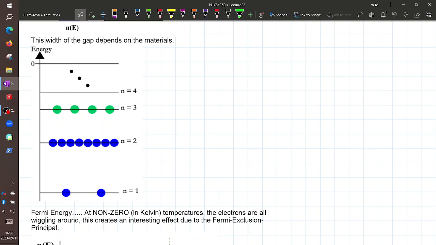So there's 2 electrons on n equals 1, which is the lowest energy orbit. And then there's 8 on n equals 2, which is the next energy orbit. And then there's 4 up on the third orbit. So this silicon, with the green and the blue balls, they're all full, okay? For you to add another electron to this, you have to jump into n equals 4. That's why it requires you to have more energy, okay?